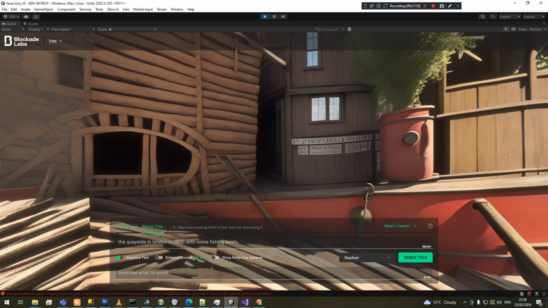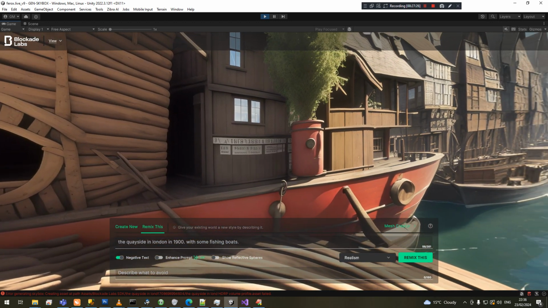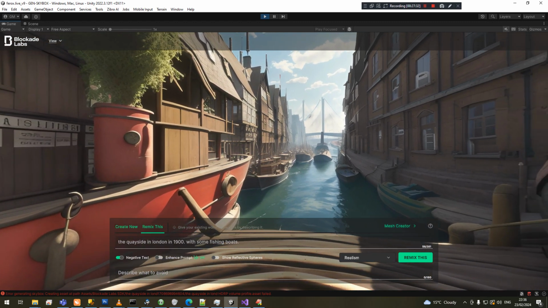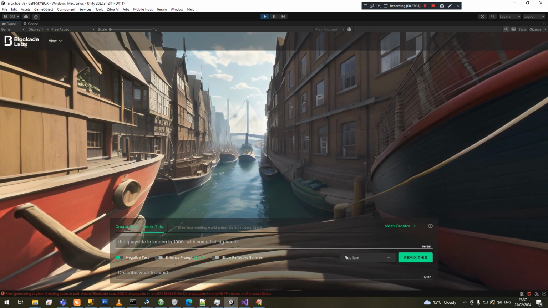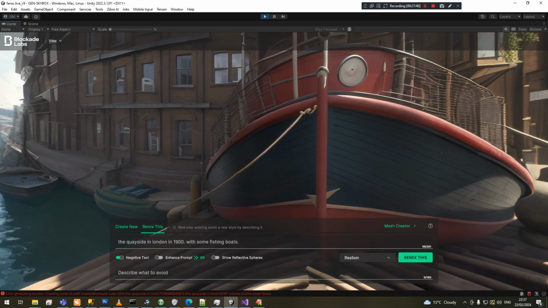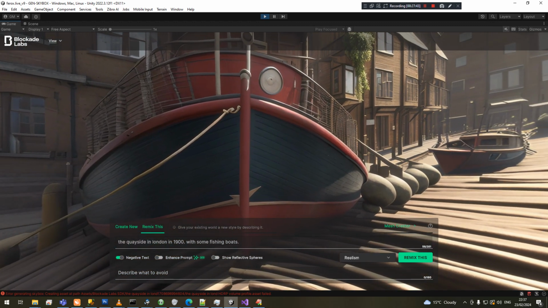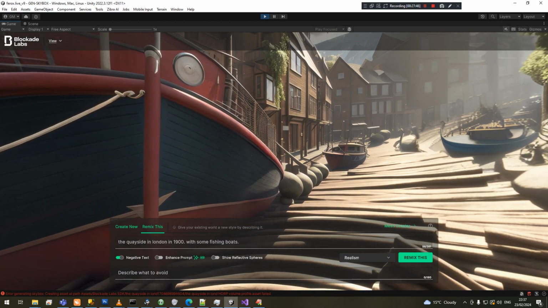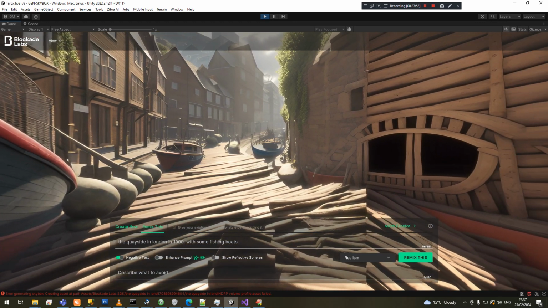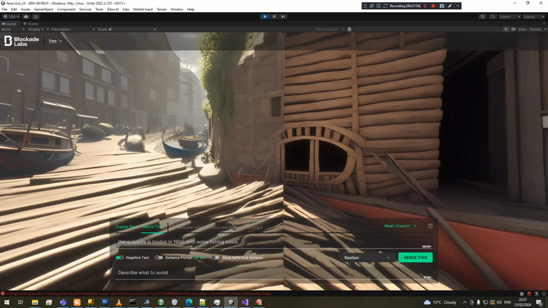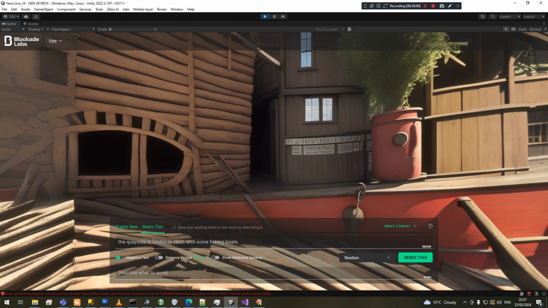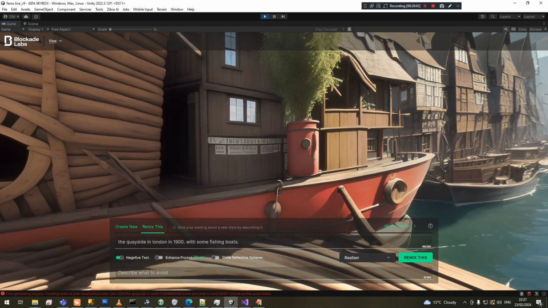Right. This is the same but ultra realistic. Well, it doesn't look realistic. It's clearly rendered. It's very impressive. I mean, this is PS5 level rendering, is it? Never actually played a PS5. It's good. It's very nice. There are boats, but no water. Maybe there was no water in 1900 there. Right, that's impressive. Let's see something else.